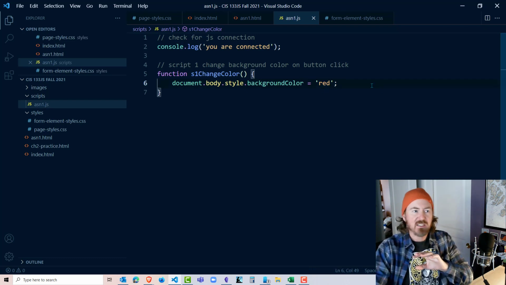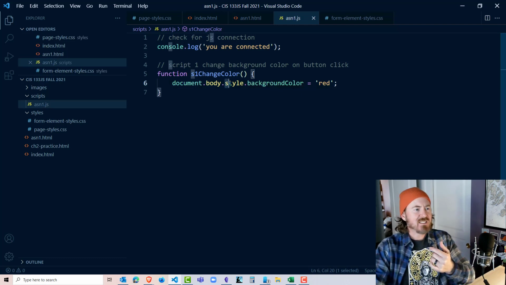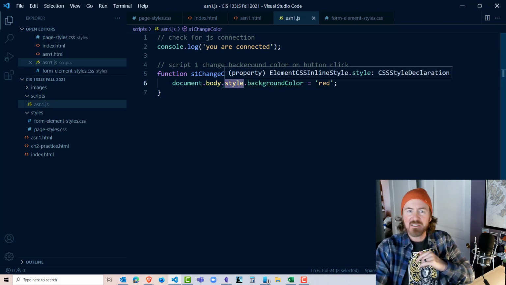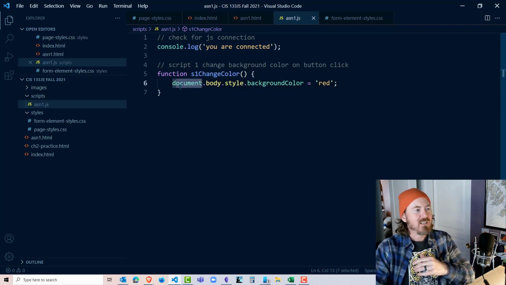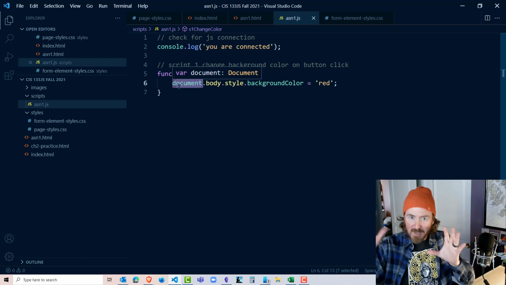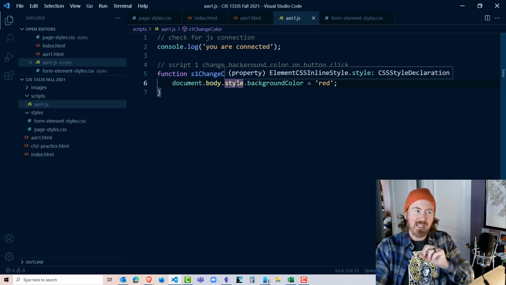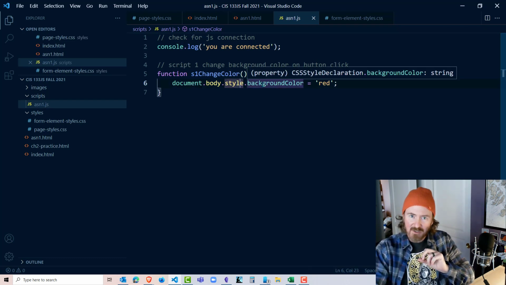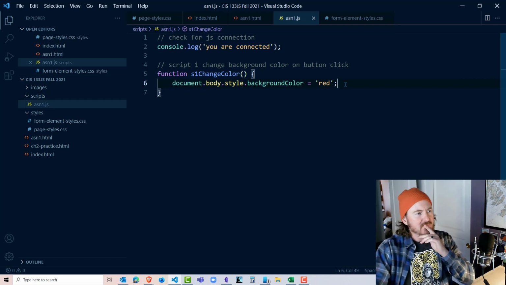Reading right to left: I'm going to change something to red. What am I going to change? The background color. Well, that's a style. What am I changing the style of? The body. The body of what? My whole document. So the document is the big main overreaching part. Specifically, the body of the document. Specifically, the style of the body. More specifically, the background color of that style. And what background color do I want? I want red.